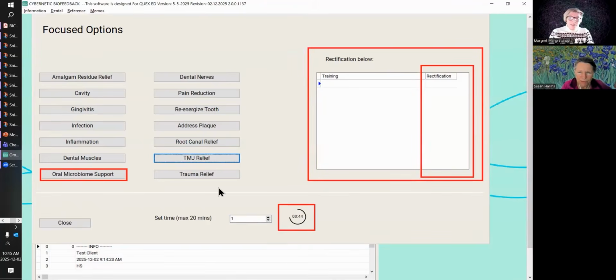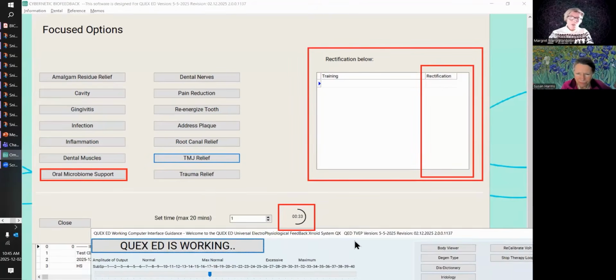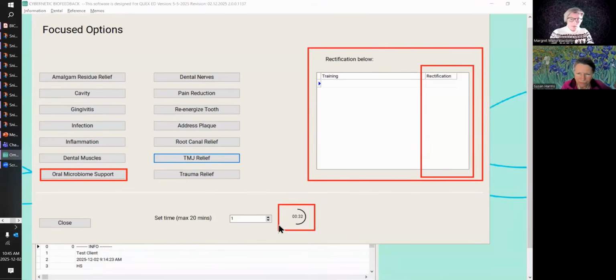The program is kind of coming in and out here, but that's okay because you have the timer, and the timer demonstrates the countdown here. I actually like these little timers. They're very helpful.